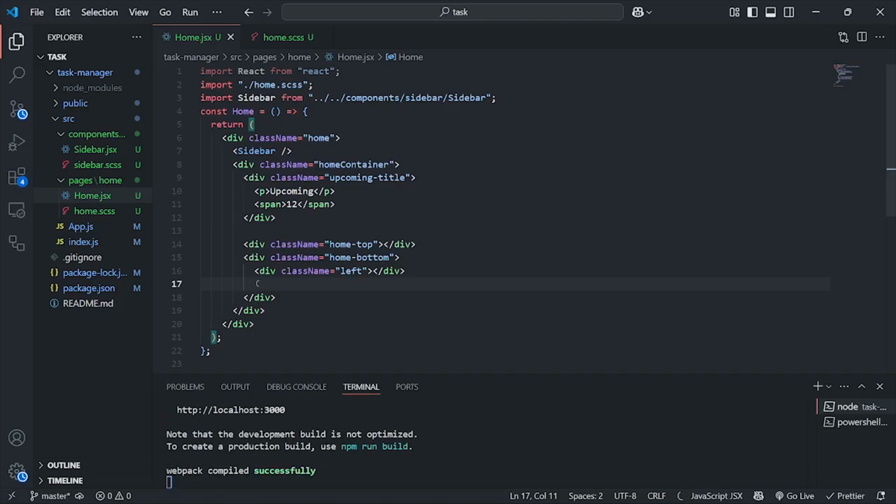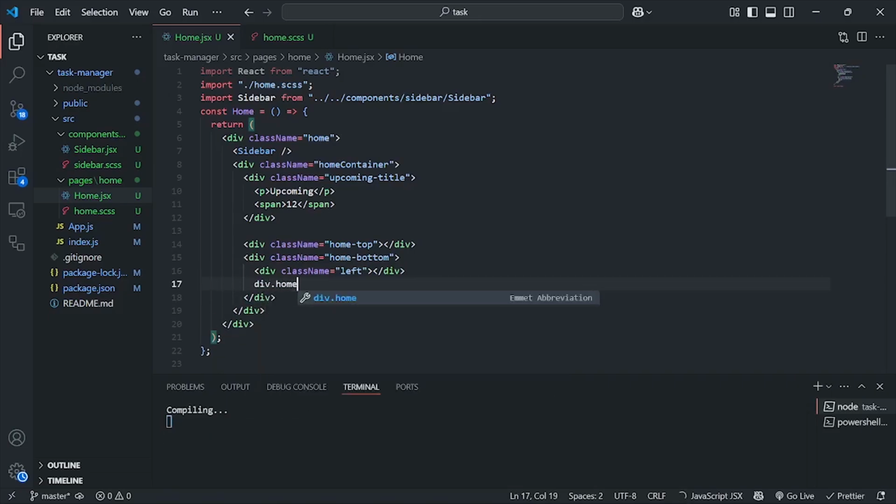Or let me just rewrite it, div dot home right, like this. Remove this. So I'm going to have div dot home right here, and here let's rename it to be home left.